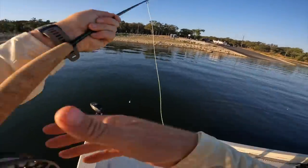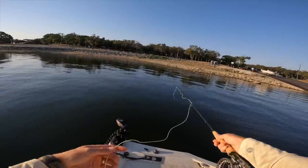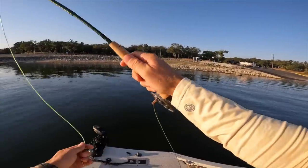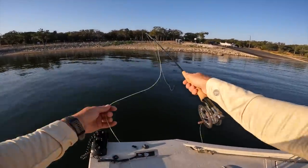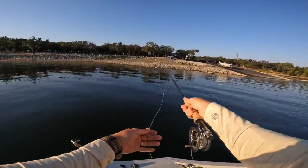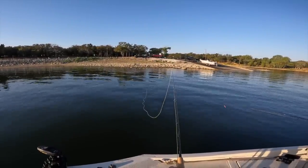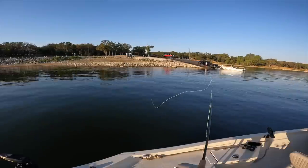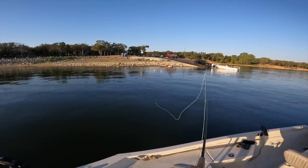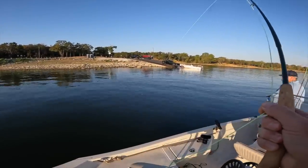All right, guys, I'm trying out my hopper dropper rig for Colorado. This is pretty cool because it's got a grasshopper on the front, and on the back I've got a little light nymph. Got him. There we go.